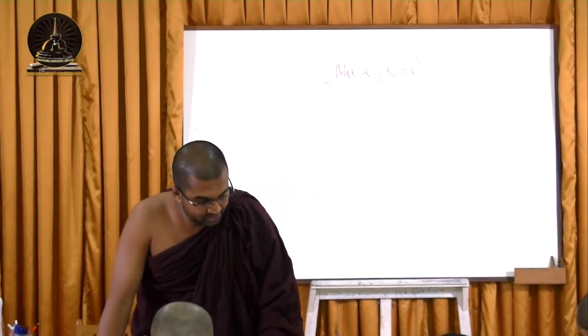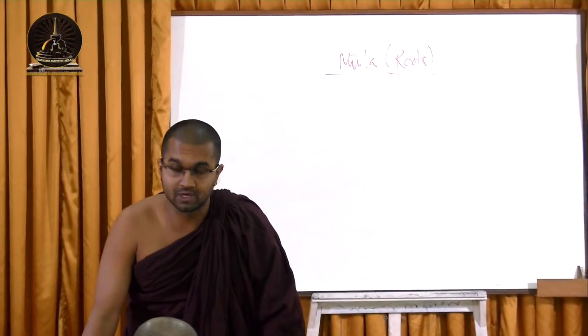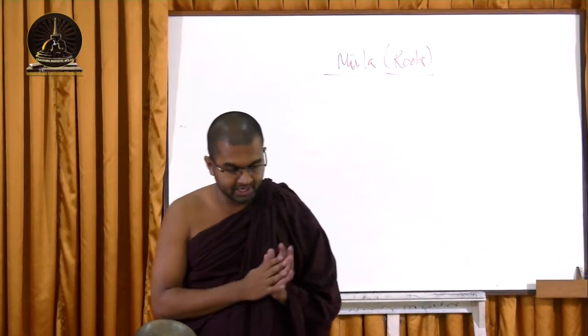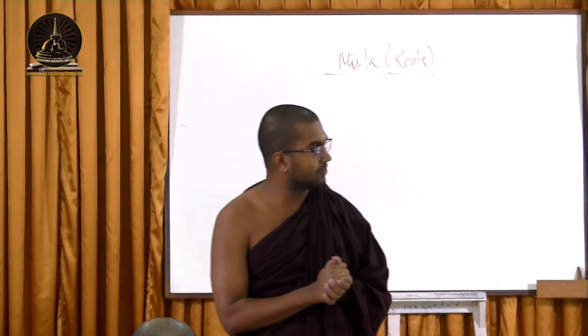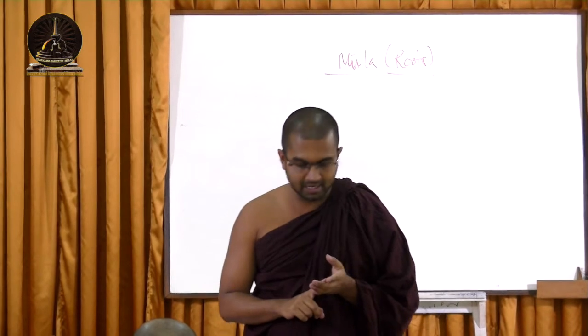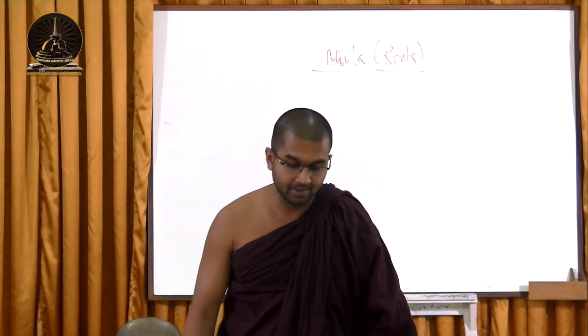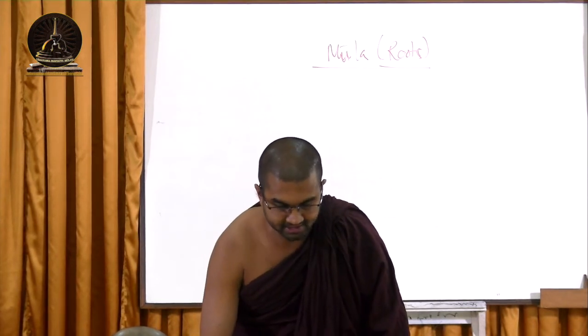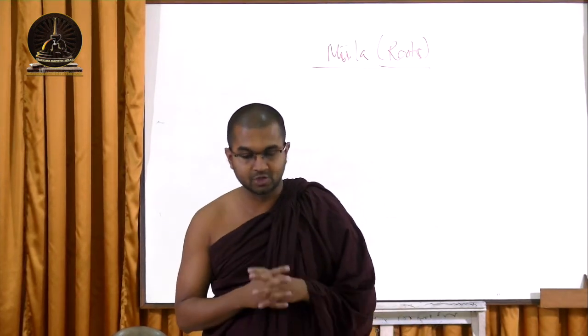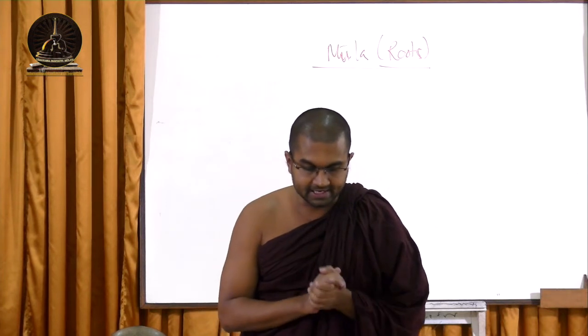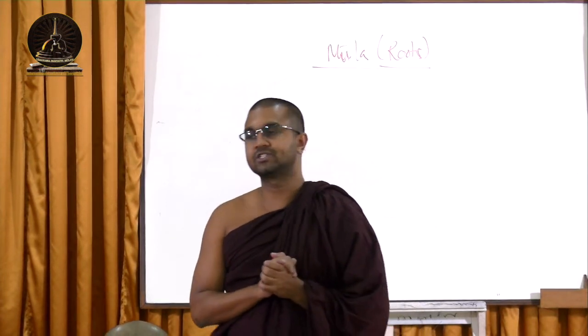So what is the functioning of this mūla? Before that, we come to the enumeration. There are six types of mūlas: lobha, dosa, moha, alobha, adosa, amoha. What is the function of this mūla? In the first part, viññāṇamūla, I'm talking basically from the Abhidhamma perspective, but they are related to suttas as well. Their function is to entrench other mentalities upon the object they cognize and the actions they perform. These are the two functions.